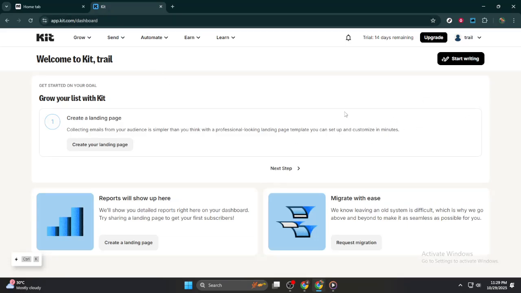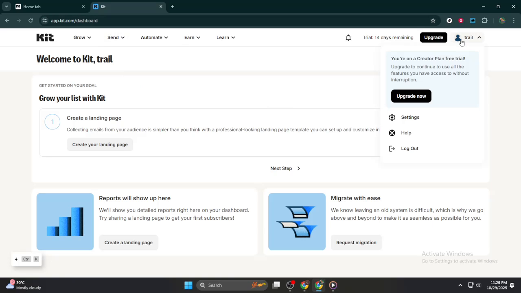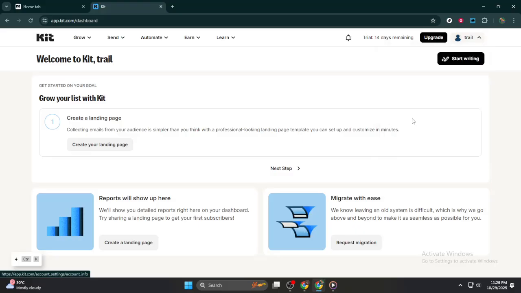Simply navigate to your dashboard by typing the appropriate web address into your browser's address bar. Once you're there, you should see a variety of options available on your screen. Next, click on your profile. This is usually represented by your account photo or icon at the top of the page. Clicking here will allow you to access more detailed settings pertaining to your account, which is where we need to go to proceed with this integration.